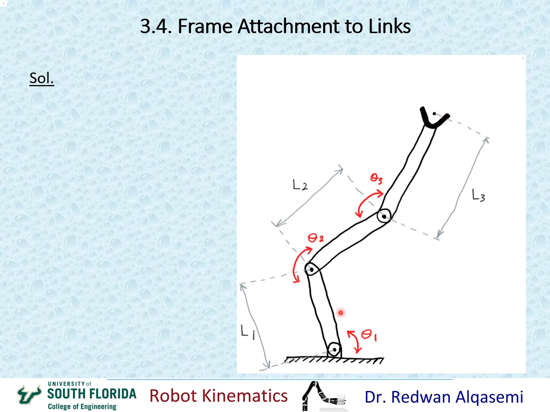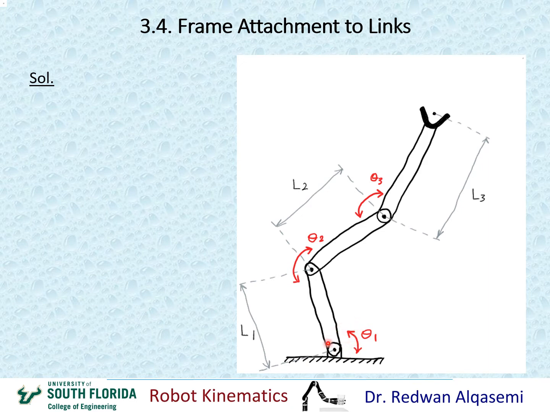Once I assign the z's and x's, I'll go back and assign the y's. For the y's, we're just going to use the right-hand rule, starting from frame 0 upwards. To start with the z's, I'm going to start with z1. Z1 is, of course, the axis of motion for joint 1. Since it's a revolute joint, it's rotating about an axis that's either coming out of the screen or going into the screen, so we have an option to choose either direction. Both directions are correct as long as we are consistent in calculating our DH parameters.